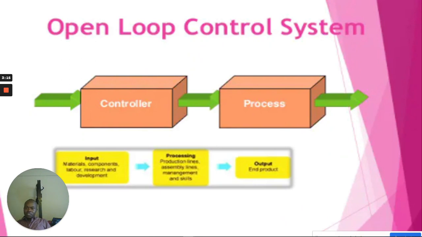This is a control system whereby we have a controller and the process with the inputs and the output. In this process, the diagram will only have an input that gives information to the controlling device. The controller will do some considerations depending on the program that is in the controller. Then it will make decisions. After making those decisions, they will be communicated to the actuators, which are the output, and the desired effect will be effected with the actuators. The actuators can either be a motor, a pump, or anything that is used to do the actual job.